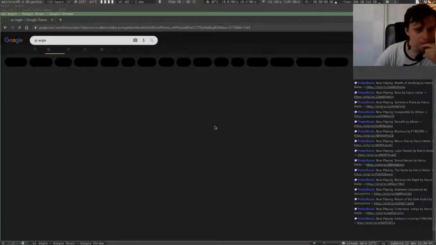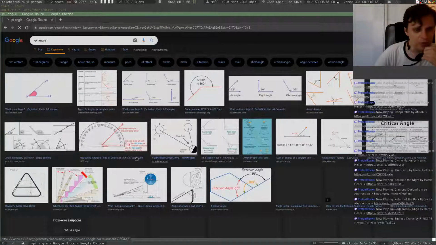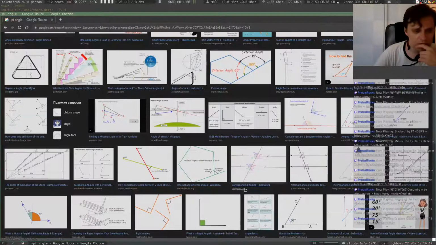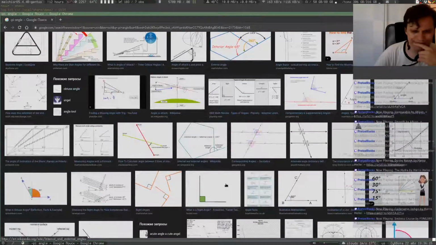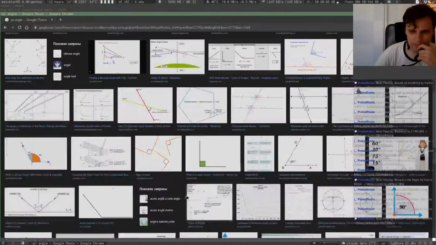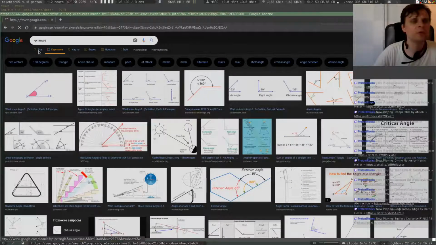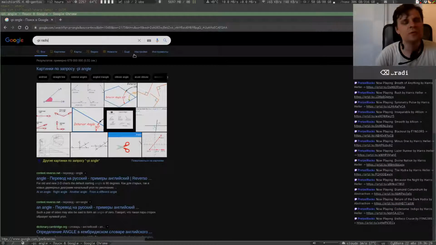Yeah, maybe look at images. Yeah, I don't understand it in degrees. Okay, let's convert that to degrees. Minus p radians to degrees.